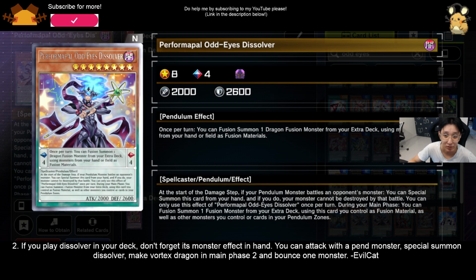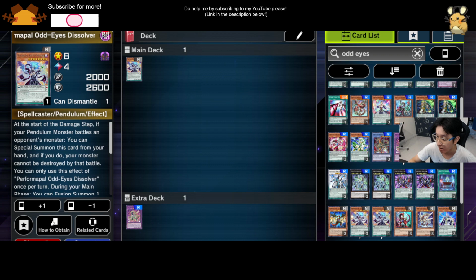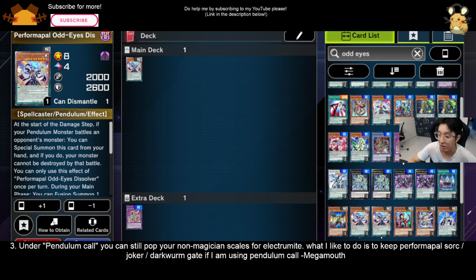Yeah, so this is something to take note. Okay, number 3: under Pendulum Core, you can still pop your non-magician skill for Electromite. What I like to do is keep Performer, Pulse, Sorcerer, Joker, Dark Worm, or Gate if I'm using Pendulum Core.